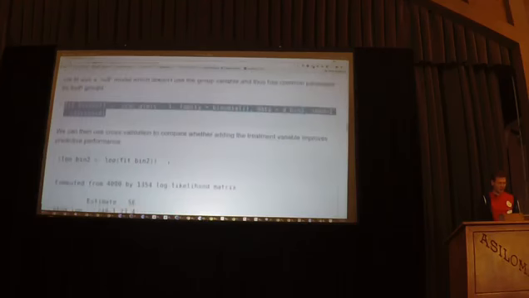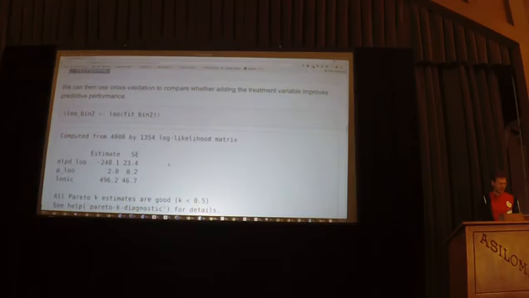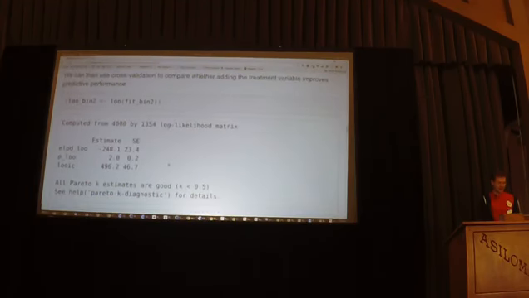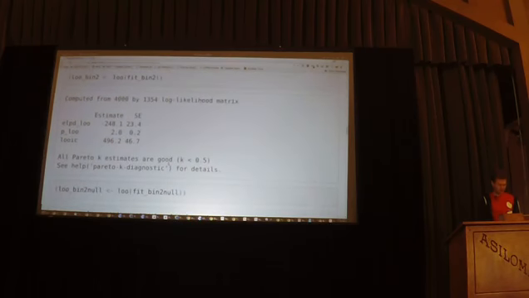And we can then use cross-validation to compare these models. So here you can see now we call loo function, give the fit there, and it gives us the expected log predictive density estimate for that, standard error for that. It tells estimated effective number of parameters.